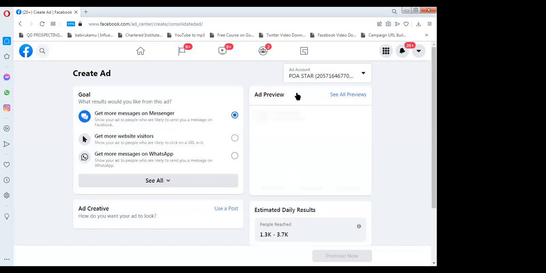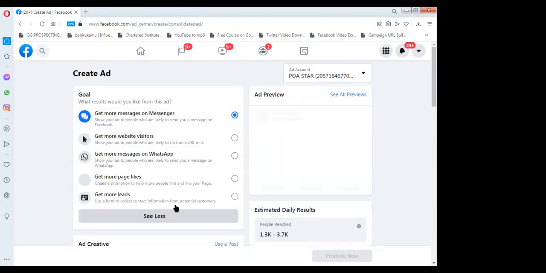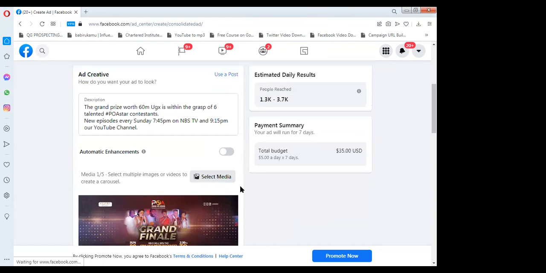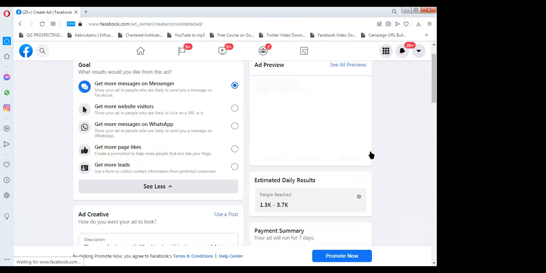when it creates, it gives you this kind of interface, but the first thing you want to do is determine the goal. So determining the goal of your ad is important in what it gets you. So you can say you want more likes for your page. You can say you want messages to come to your WhatsApp. You want more people to visit your website or people to contact you in Messenger. But there are also separate goals. I'm trying to look at what ad this is.